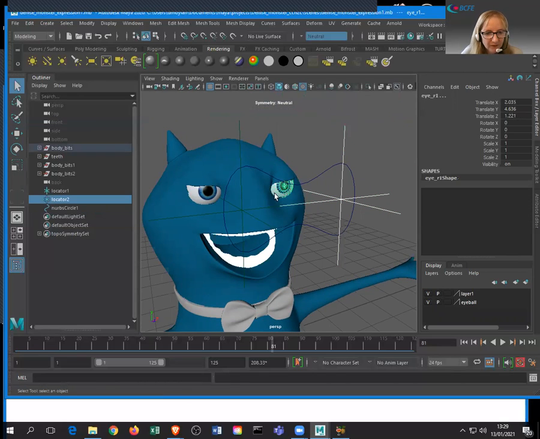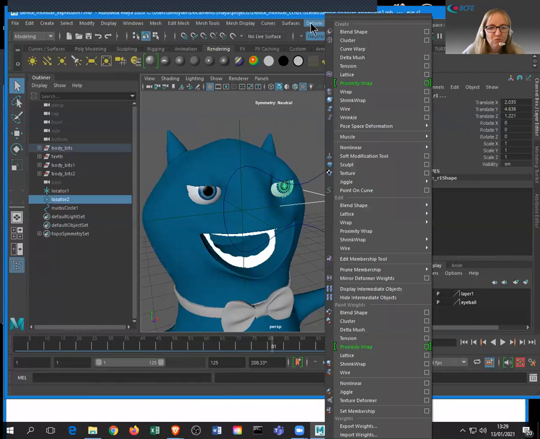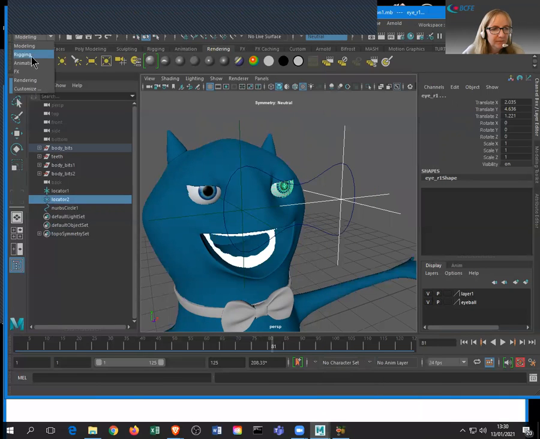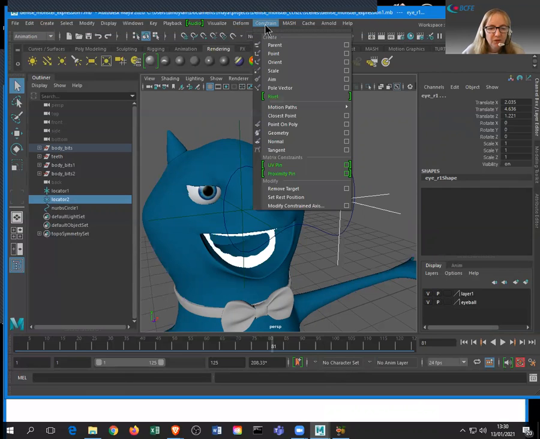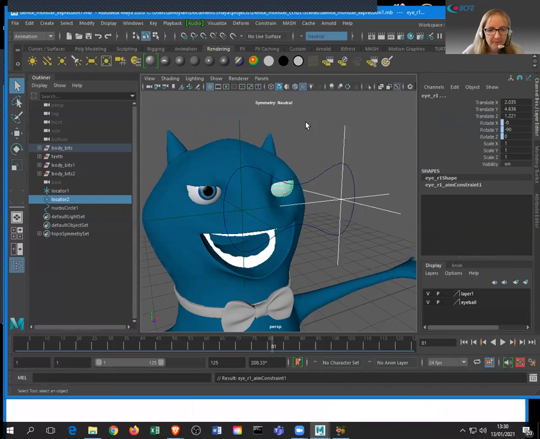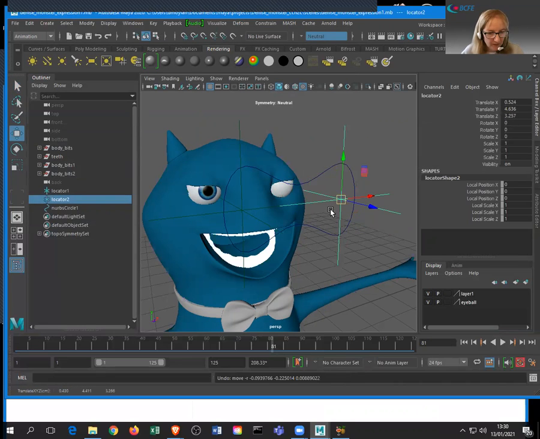So I'm just going to select the eye. Which one did I use? Constrain point. No, constrain aim. That didn't work. My eyeball's gone missing.